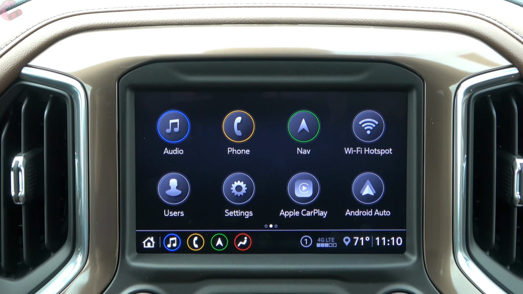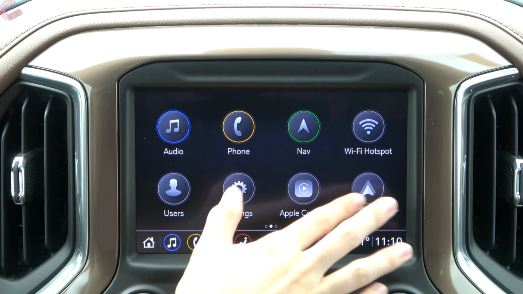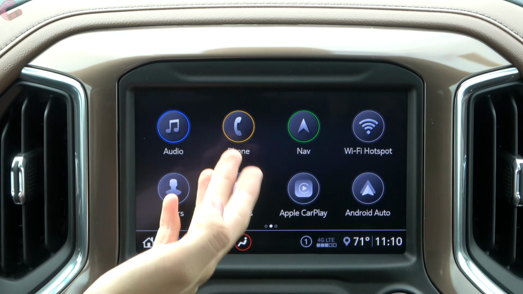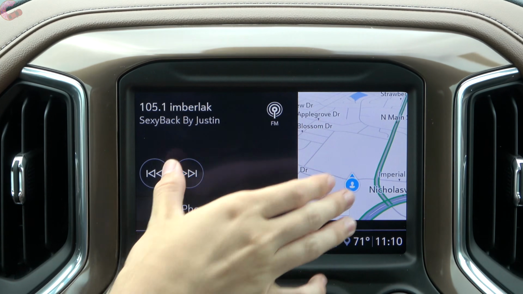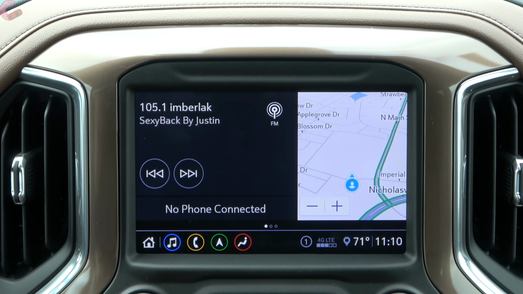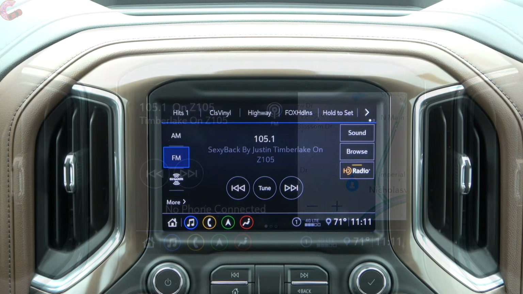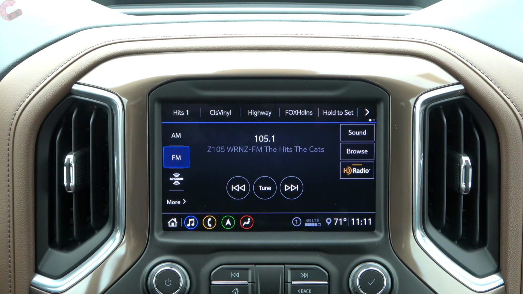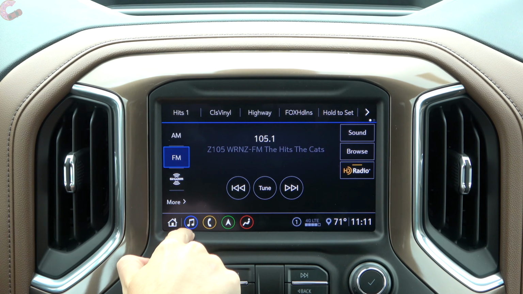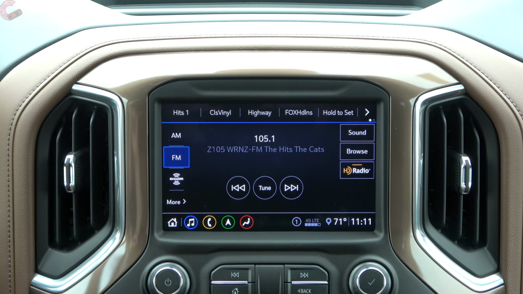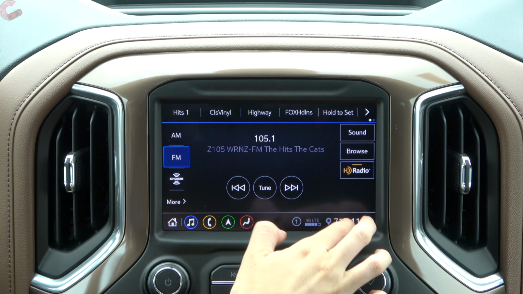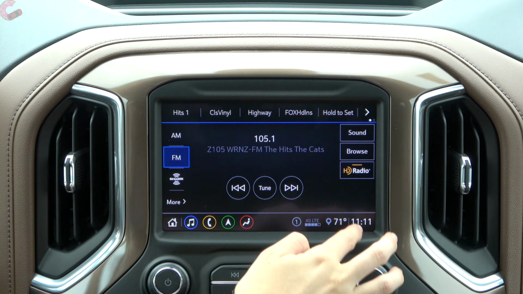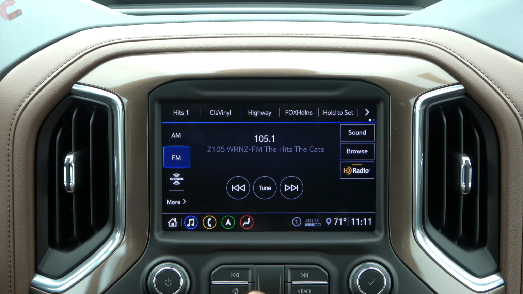When you first boot up the vehicle, you're going to default to a display like this, where you just have your applications listed out. However, if you go over once more, this is your home screen. This is new to the Infotainment 3 system versus the MyLink system. You will also notice you have these convenient shortcut buttons along the bottom here. You've got your home button, some shortcuts to your recently used things, and the ability to quickly toggle into a few different things like your date and time.